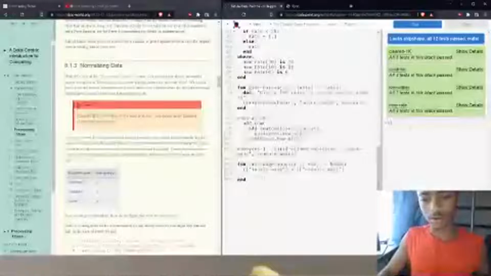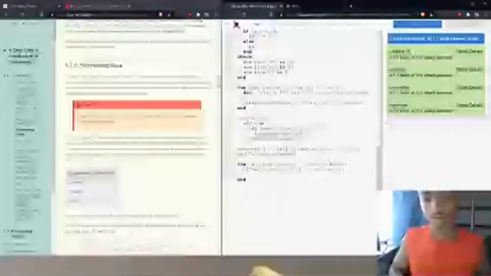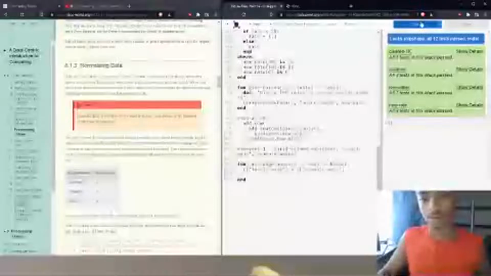So now we're gonna multiply the hourly wage times the compute wage, which would give us, let me run.